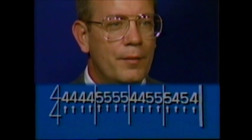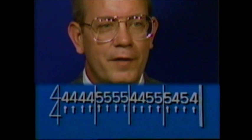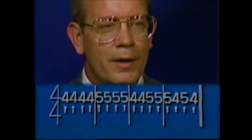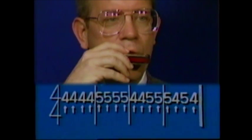Arrows pointing up means blow. In the second section, we have 4 fives. Arrows pointing up, blow. In the third section, or measure, we have 2 fours blow, then 2 fives blow, and then 1 five blow, 4 blow, 5 blow, and 4 blow in the last section. We must play this steady and even. Now, I will count to 4, and let's begin at the beginning of chart 7. Ready? Begin.